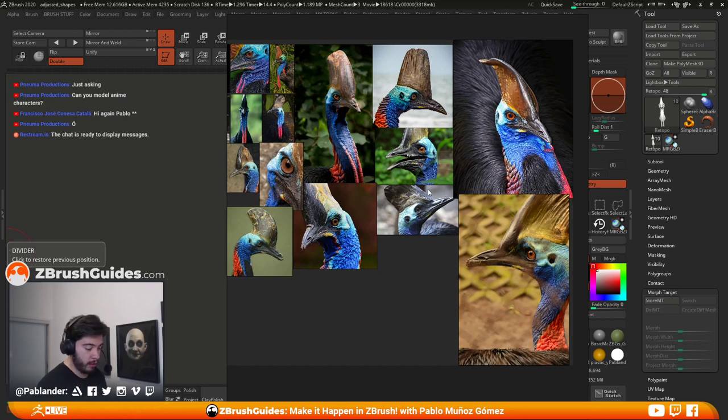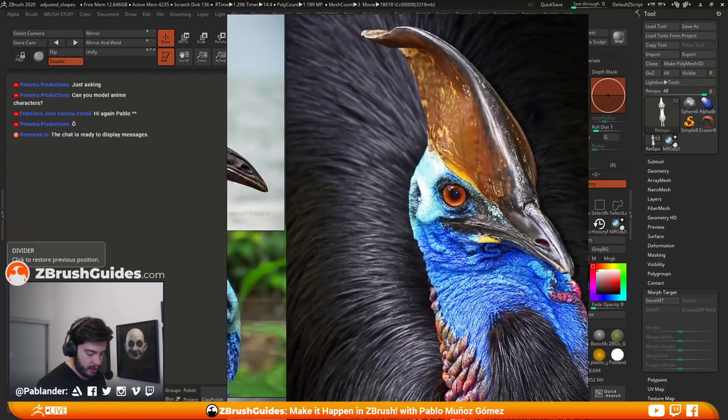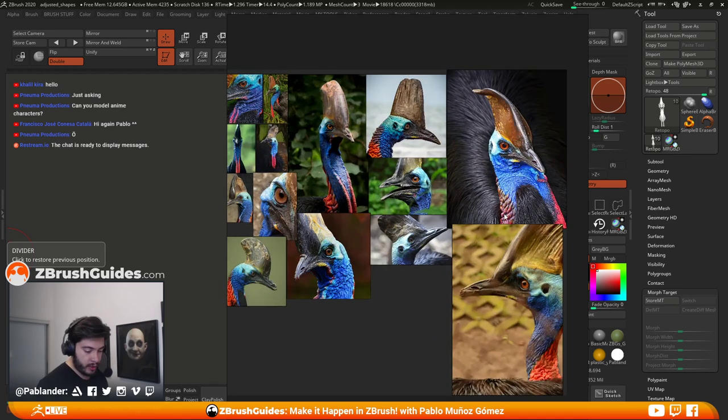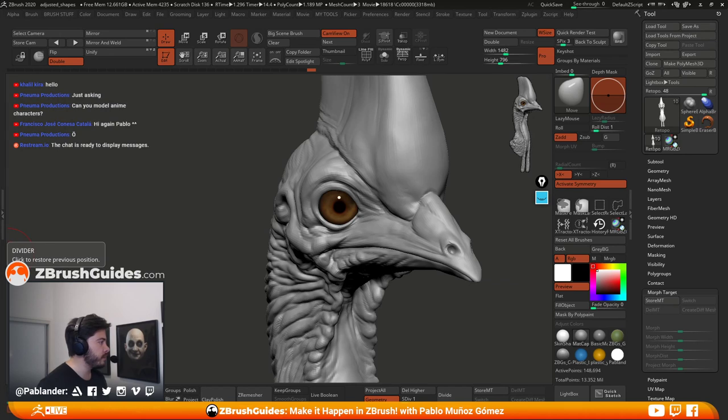So today we're gonna be working on more high frequency details like wrinkles, pores, that sort of thing. I'm gonna show you a couple of techniques, a couple of the brushes that I've built for that. I can show you how to create your own as well, a pretty simple way to do it. And we're gonna add some poly paint, and if we have a chance, maybe some fiber mesh, at least for the eyelashes, I think they're eyelashes anyway, and around the ear. Because I'm not gonna create the entire body. It's just the head. The focus was on the wrinkles and this interesting shape. So I just wanted to show you what I've been using as a reference. I have two images that I could find that were relatively high res, and those are the ones that I'm using for the wrinkles.